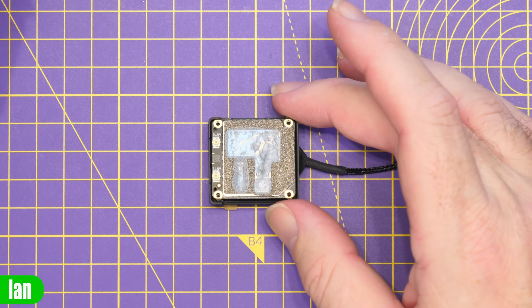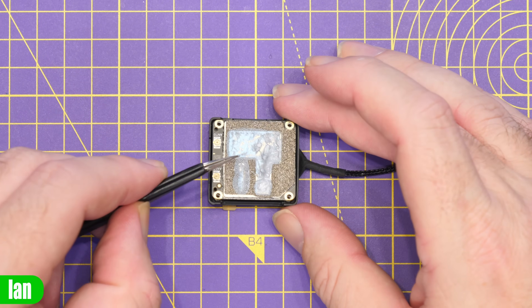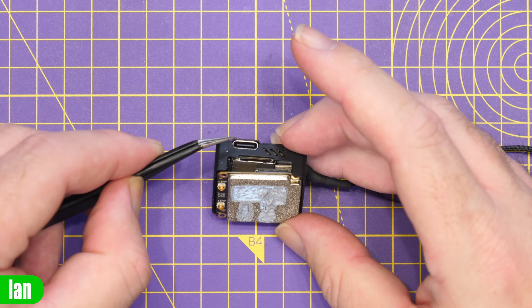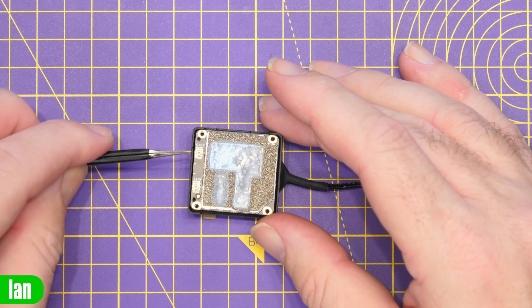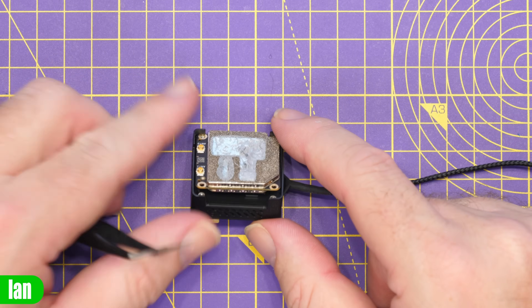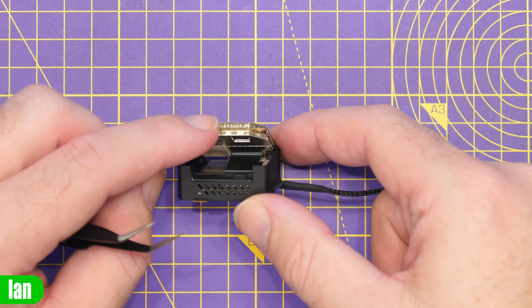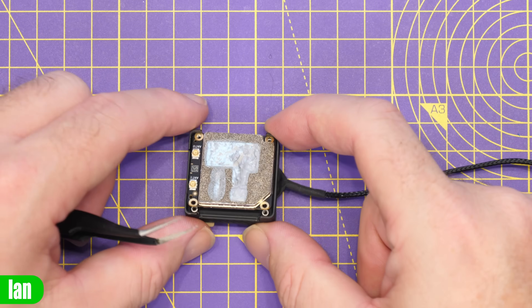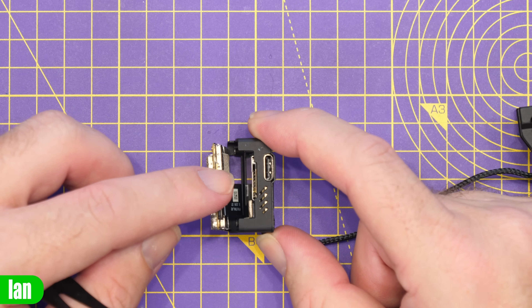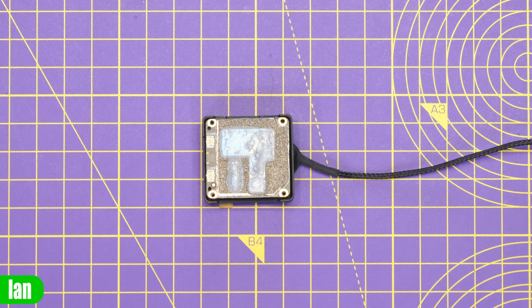So what we're going to do is lift the lid on the air unit and inside you can see we have this PCB. This is the top board - there are two boards in this air unit. If we look at this side here, this is the one with the SD card slot, and then you've got the bottom board with the USB-C port. We have our two antenna ports up here and then our camera goes to the bottom board. If I flip it up on the side and lift it gently, there is a ribbon cable that goes between the top and the bottom board, very similar to how the Vista is set up.